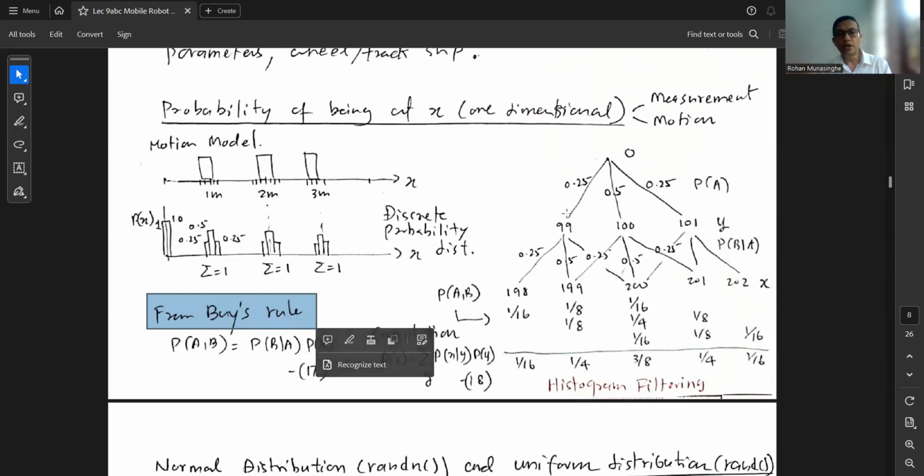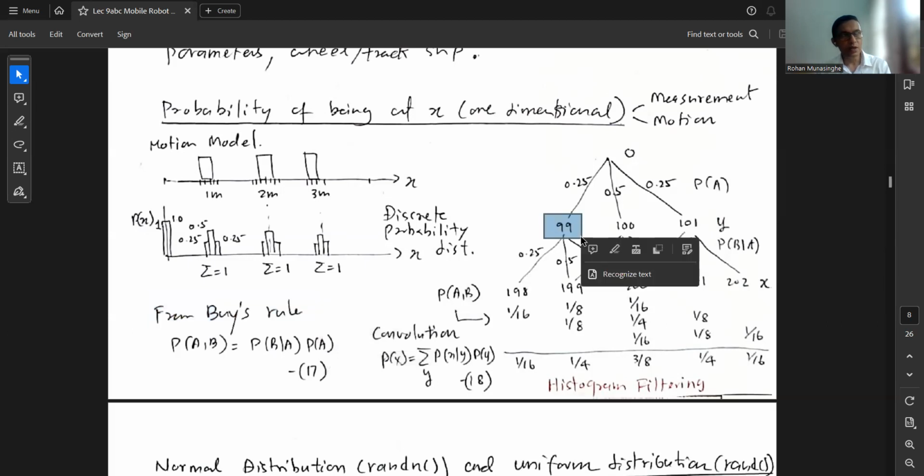Now, if you take this 99 mark after the first process, when you go to the second phase, it's very similar to the first phase over here, where you had 3 possibilities. The same 3 possibilities are here. Then you multiply these probabilities: coming from 0 over here, 25% probability, and then this is also 25% probability. It is now, as a fractional number, 1 over 16 probability for you to be at 198 centimeters. I think you get that point.